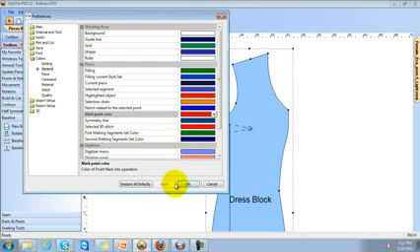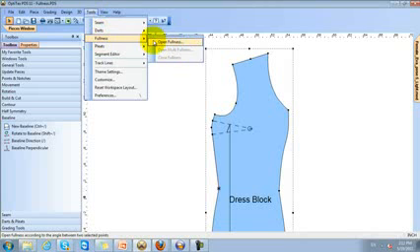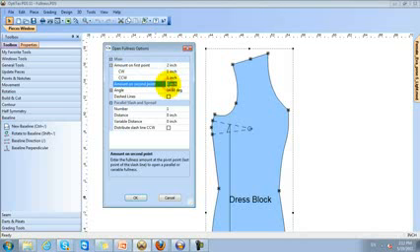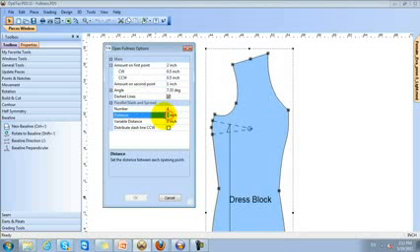So now, and you're going to notice again through many of the features that I'm using, it's going to be much easier to see the bright red. So let's do this tool again. Open fullness. I'd like to start with 2 inches on one side, 1 inch on the other. I'd like to see the dashed lines. I want to make 4 slashes, 2 inches apart on one side, 1 inch apart on the other side.